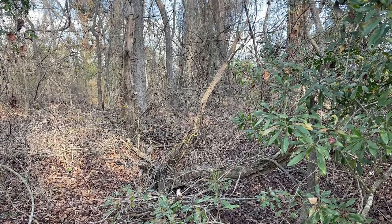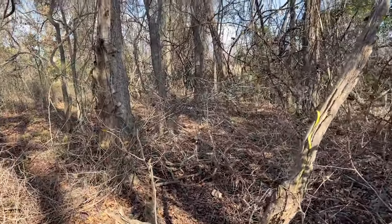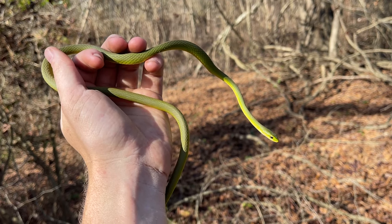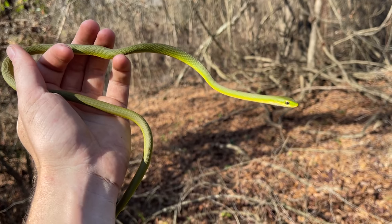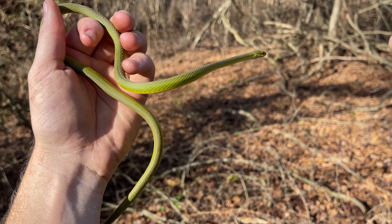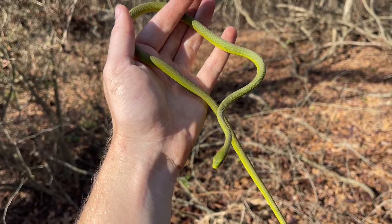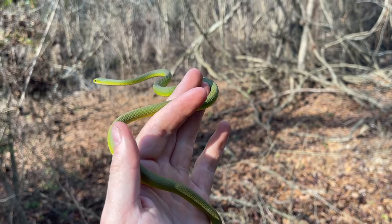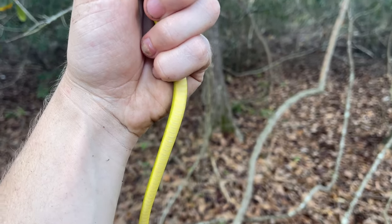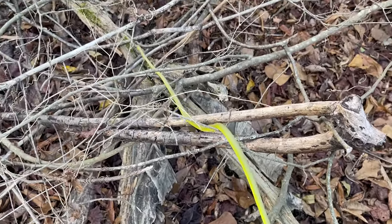There's our next snake of the day — it's a pretty obvious one. That is really cool. These guys have been strangely absent over the last couple weeks — they tend to be one of the more common snakes we see in the winter. That is a good-looking individual and just a really weird way to find one, just kind of crawling up a bush in the middle of a random floodplain. I've seen green snakes here before, but I was not expecting to see one just out climbing around like it's not December. This guy is actually really vibrant — his belly especially. His green is a little bit dull, but it might just look dull because his belly is so yellow. Almost looks like a Florida rough green. We're going to put this guy back in this little bramble pile that he was originally crawling around in.